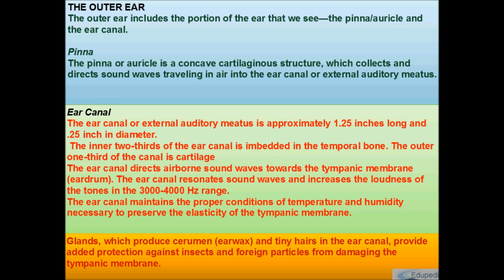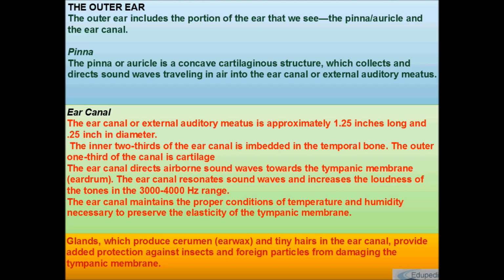Ear canal, it directs airborne sound waves towards the tympanic membrane. Tympanic membrane, what is that? Eardrum. And the ear canal resonates sound waves and increases the loudness of the tone in the 3000 to 4000 Hertz range. Ear canal maintains a proper condition of temperature and humidity, which is necessary to preserve the elasticity of the tympanic membrane.